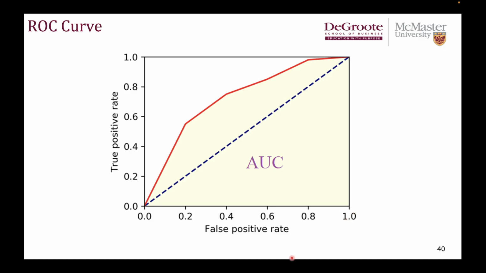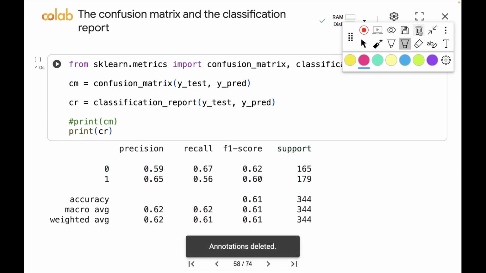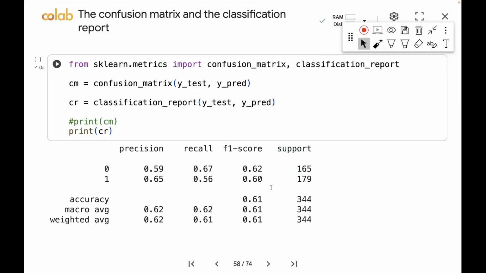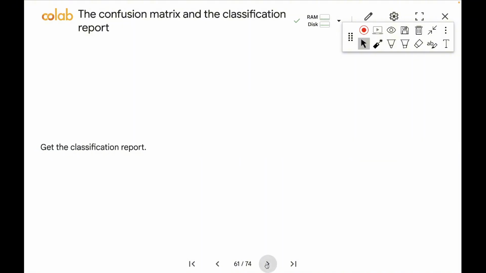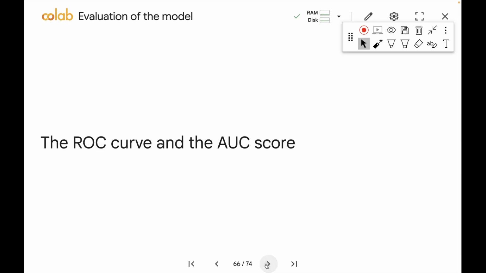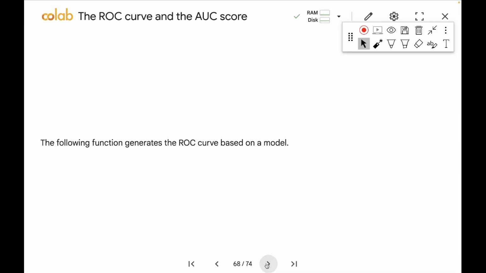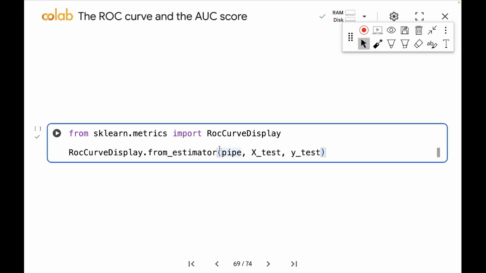So I think we have just a few moments to finish the code for the ROC curve and also the AUC score for this notebook. Let's quickly finish that, and then we can move on to the second break of today's class.